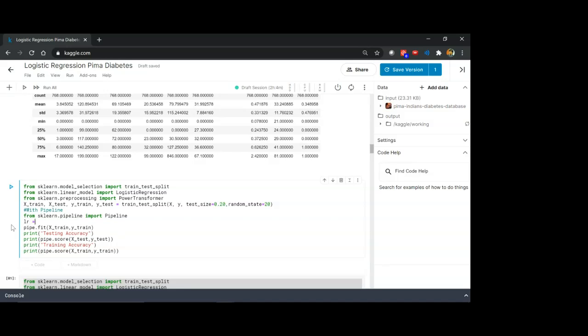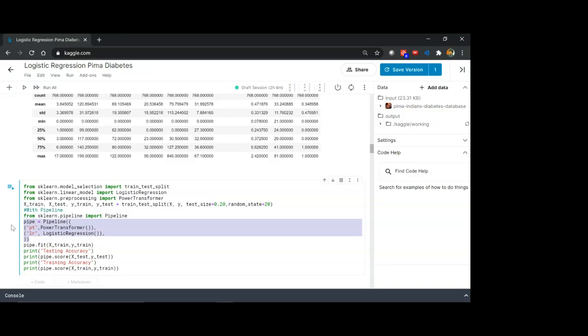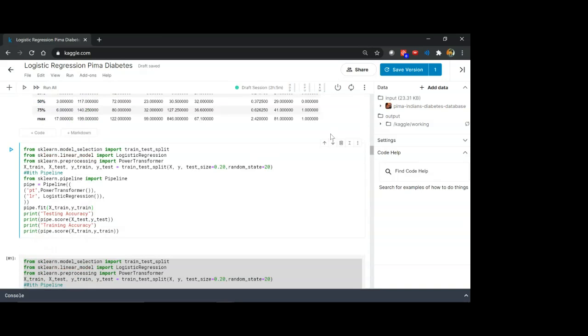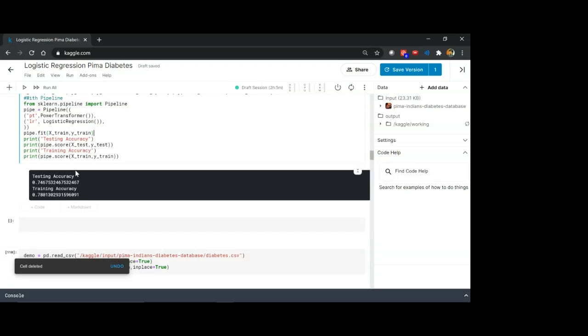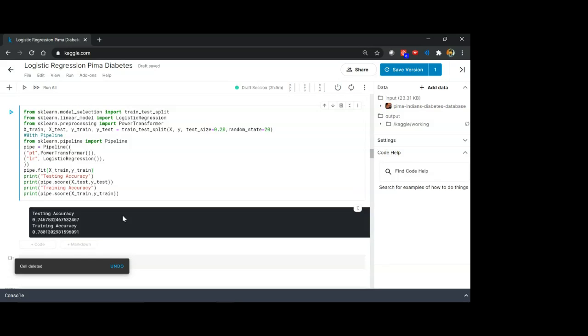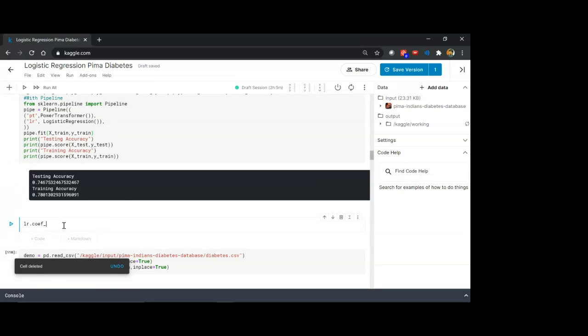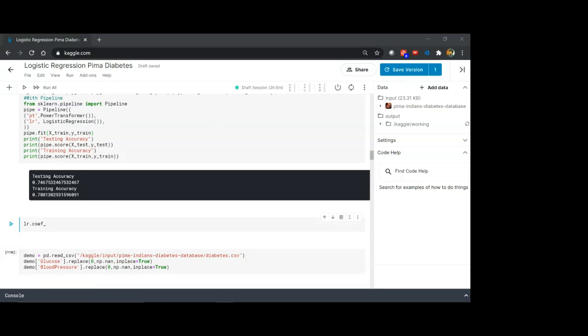So I'll just use a logistic regression model here. That's my logistic regression model. The conversation I want to have with all of you right now is about the coefficients of the model. One important thing here is how do you access a particular step of a pipeline? Because typically for a logistic model, there is something called lr.coef_. You can visualize your coefficients.